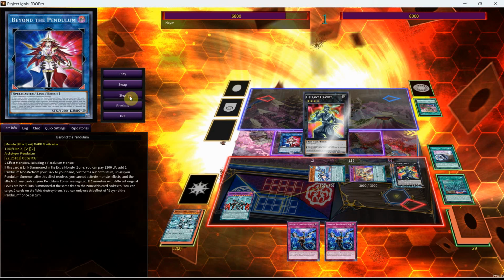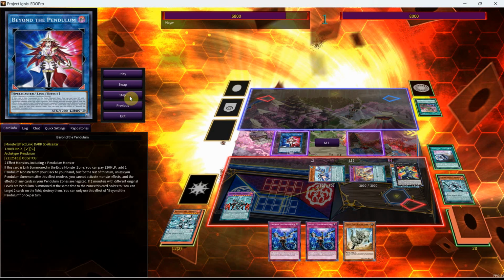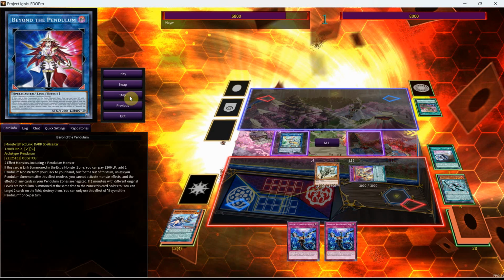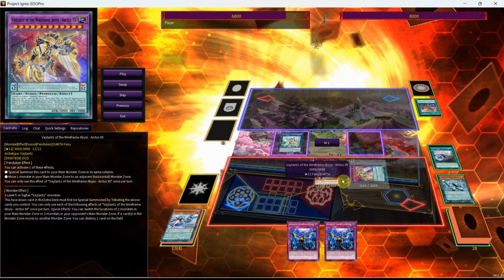And now we're going to go into our Gallant Granite. As you see, we have 3 materials for Appaloosa before searching for Fossil Dyna. And now we can even use the effect of the Grand Duke, giving us a 4th material, giving you extra options that you can do. As you see, we go into a 4 material Appaloosa, but you can go into Masquerena and different stuff, as we normal summon the Fossil Dyna to end our board with the Appo, the Fossil Dyna, and the Wireframe.